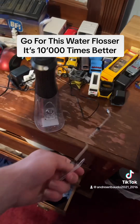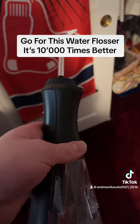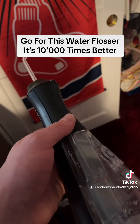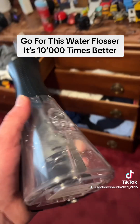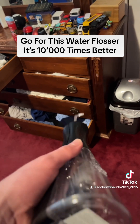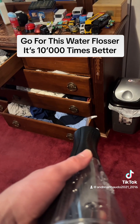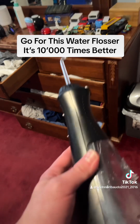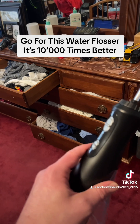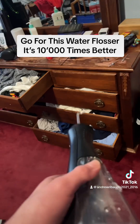This is definitely worth the buy — you'll have a more comfortable experience brushing and flossing. Another product to consider is the Flouse, which is basically an electric floss pick. Unlike cheap plastic floss picks, it's electric — essentially an electric toothbrush but with dental floss. Go for that one as well.